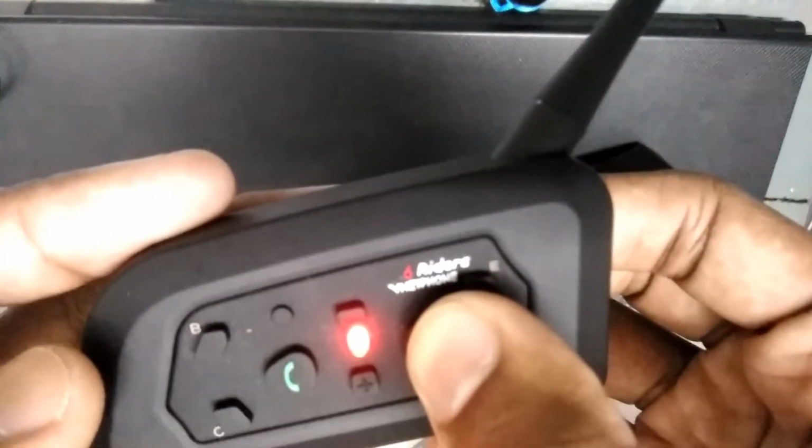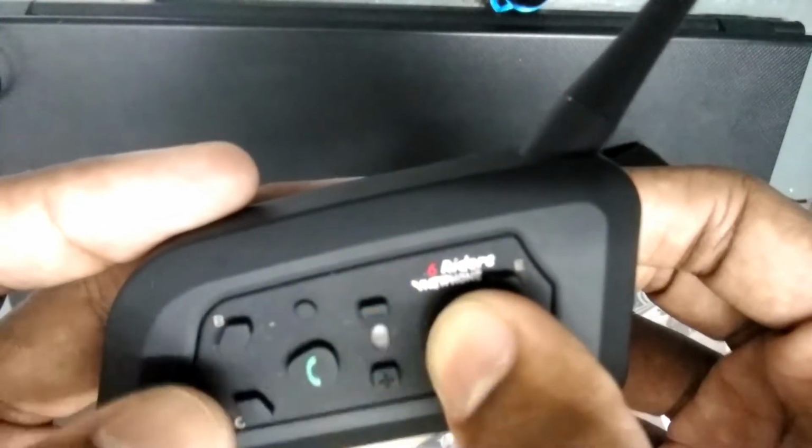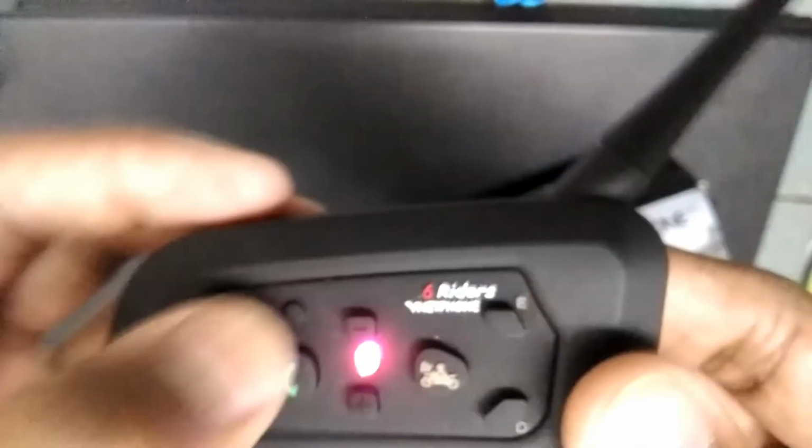Let me switch this on. You have to press for 2 to 3 seconds. The Bluetooth intercom device is ready when it starts blinking like this. I will give a comprehensive review, how it works, and what the range is, in later vlogs, and I will make a separate video for it. Let's keep it aside. To switch it off, just press this little button and it will turn off. That's it. And what's inside this box?